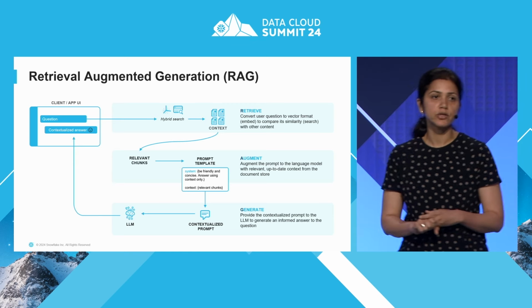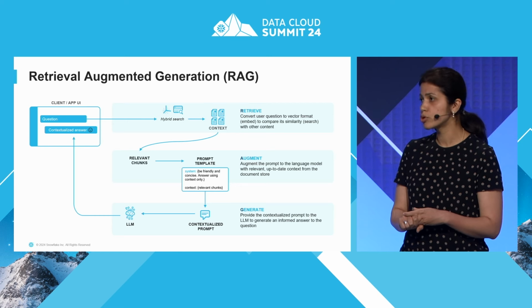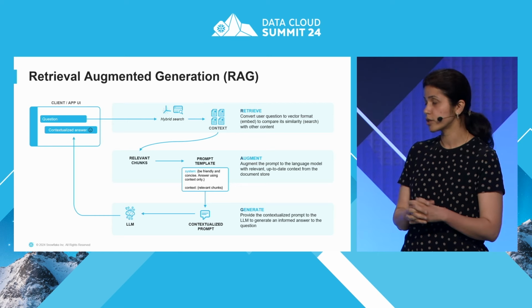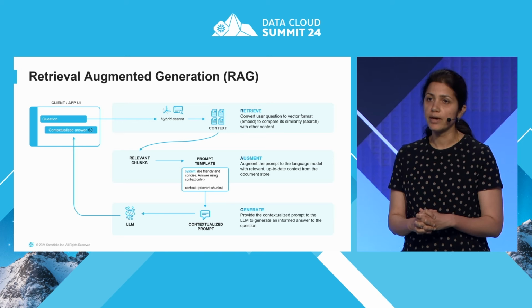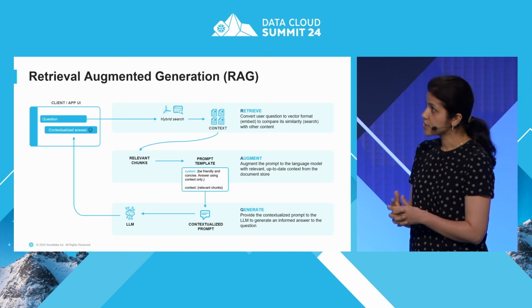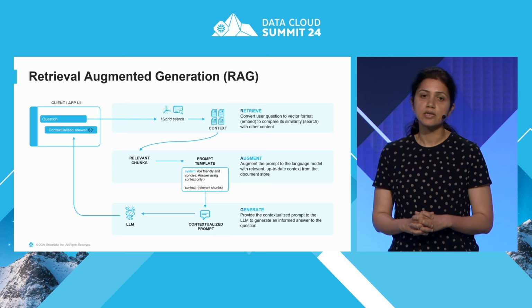There's another advantage of this pipeline. LLMs are prone to hallucinations. And by giving them the data from your documents and collection of documents, we can make sure that the generated answer is truly grounded. So the first and a key step in this process, as you see, is retrieval.